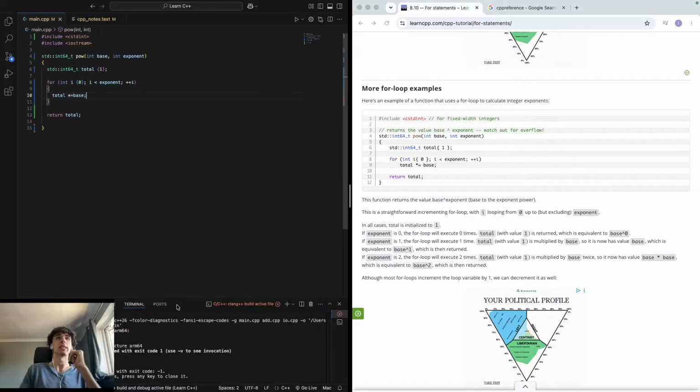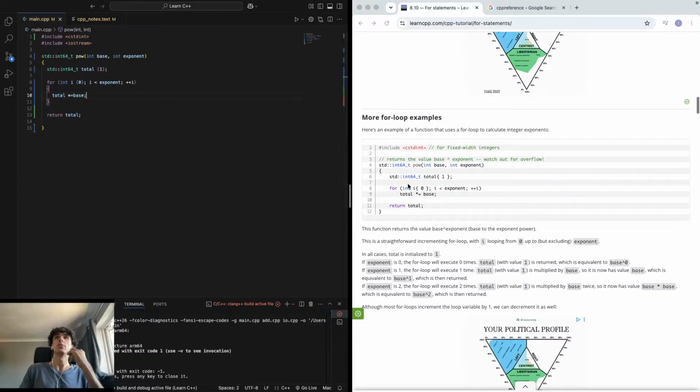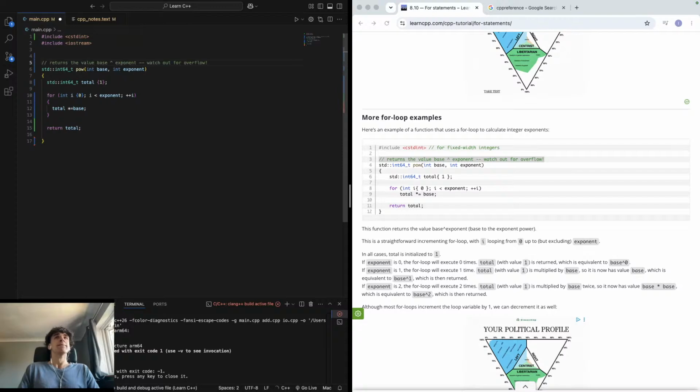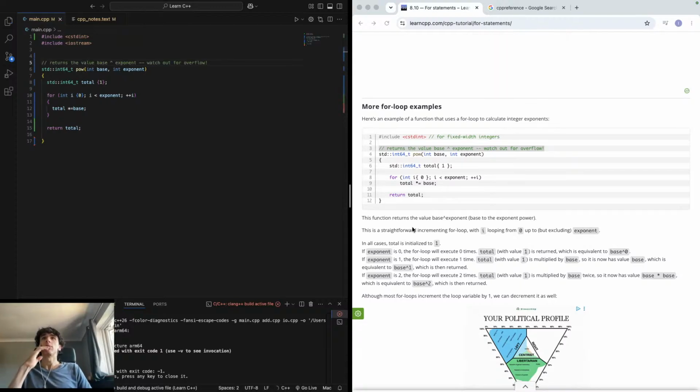Yeah, so the reason why that's not running is we don't have a main, but that's fine. It returns the value base to the power exponent and watches for overflow. This is straightforward increment.